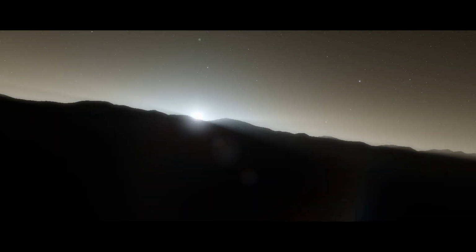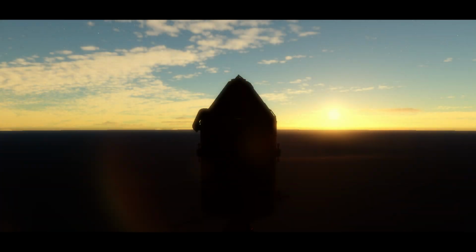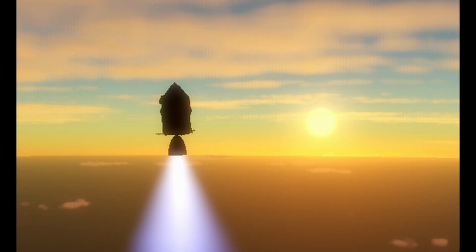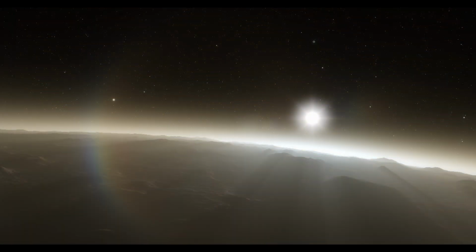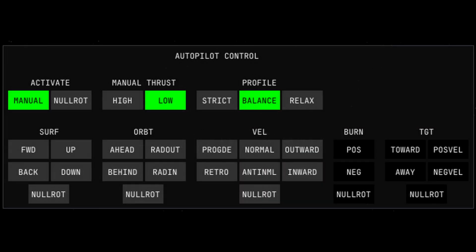Did we get some screenshots of the first kind of actual launch in KSA? Grafe posted a screenshot of the first pass of an autopilot control panel and promised to be working on it in the coming days and even add more features.